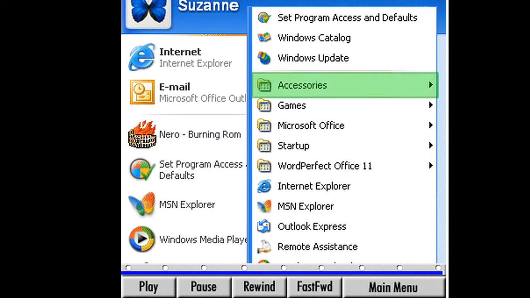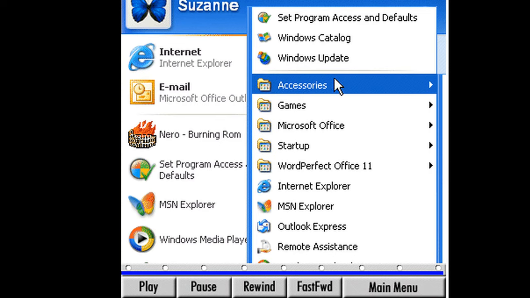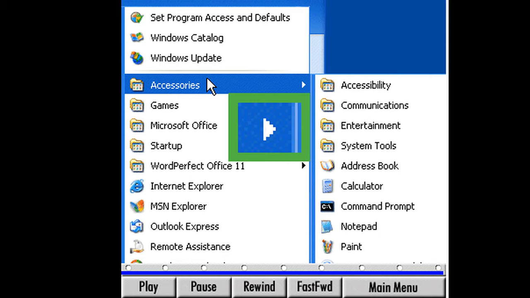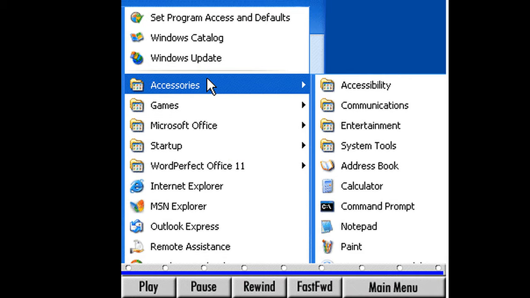Move your mouse pointer to Accessories and pause it there. This opens a submenu. Whenever you see a small arrow to the right of a menu item, that means there's a submenu attached to it. Whenever you navigate to a submenu, make sure to first move your mouse straight right, then down, or you may lose your submenu when you accidentally roll over something else in the first menu.